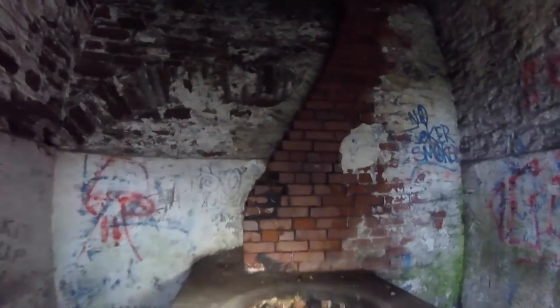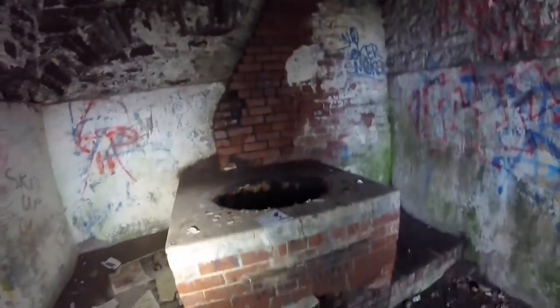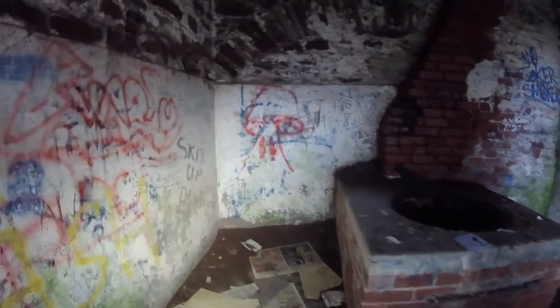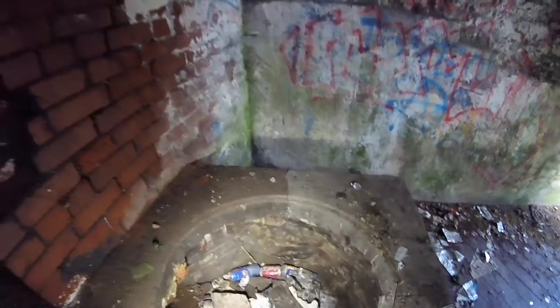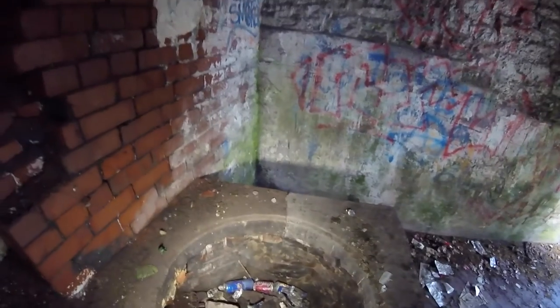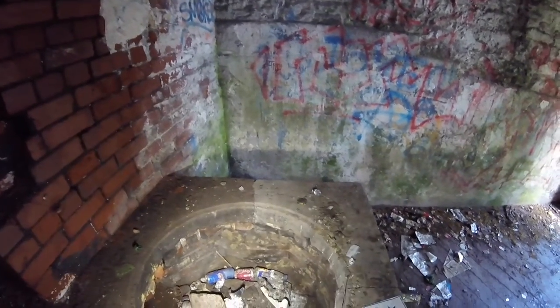This one's got a kiln. Now, I'm wondering, correct me if I'm right or wrong, would have been some sort of bowl in there? And would they have been cooking the blood? Maybe? Black pudding, or blood pudding, whichever way you want to look at it. That leads to nowhere, that chimney. Could be right, could be wrong, but it looks like that was where they would have cooked or done the blood or whatever, I reckon anyway.